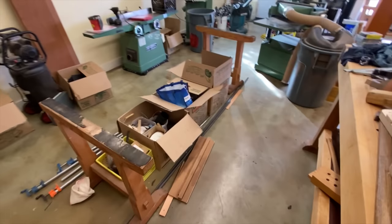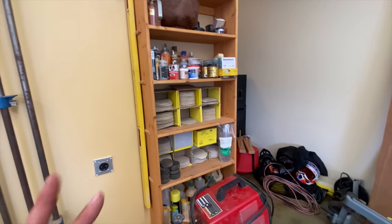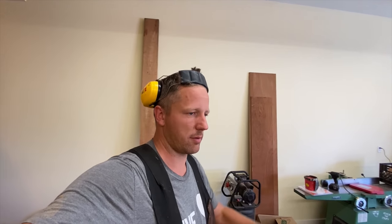I still got boxes of stuff that I'm going through. I finally got my little shelf back up again and unloaded a few boxes, so my sanding's good. Now I'm going to be building outfeed tables for this jointer, because that was one thing I did not enjoy about my other shop. Even though the jointer was in a good spot, I didn't have an infeed or an outfeed table for it. And whenever I was doing stuff that was longer, 8 or 10 feet, hanging that off the end was really frustrating.